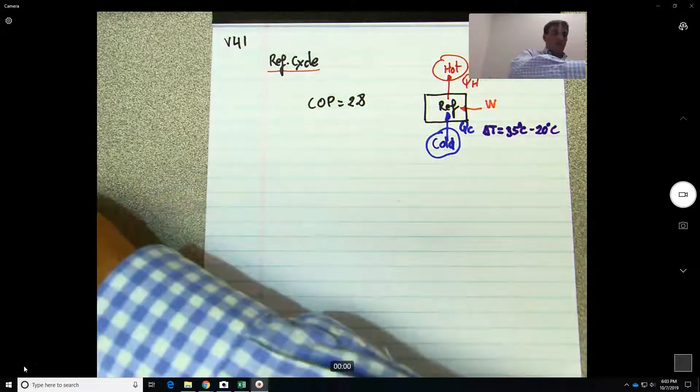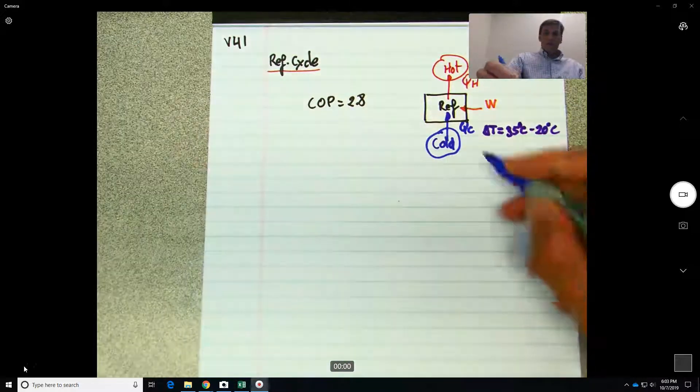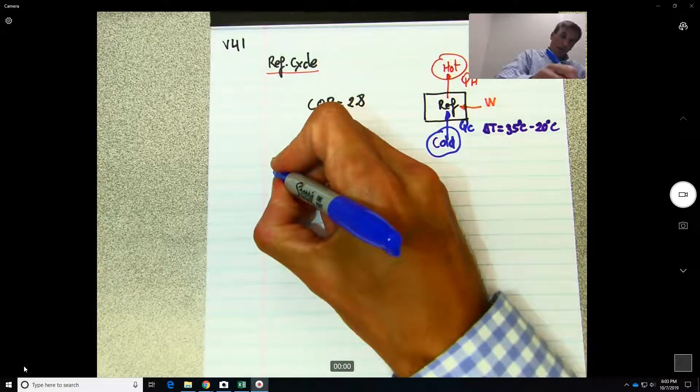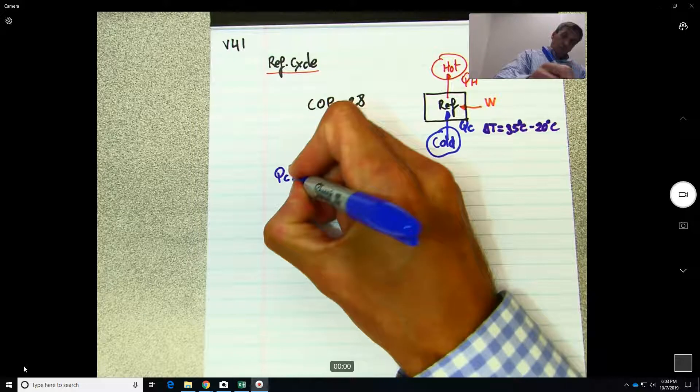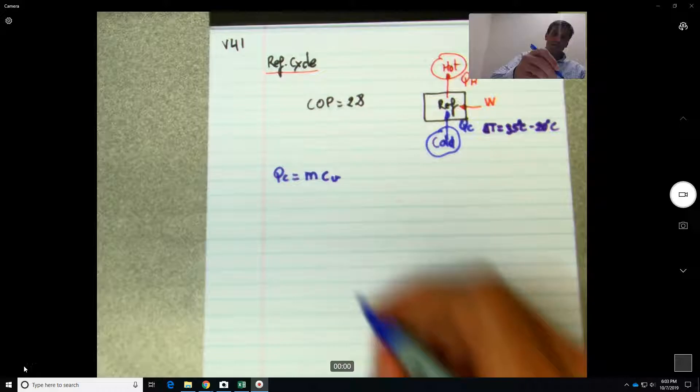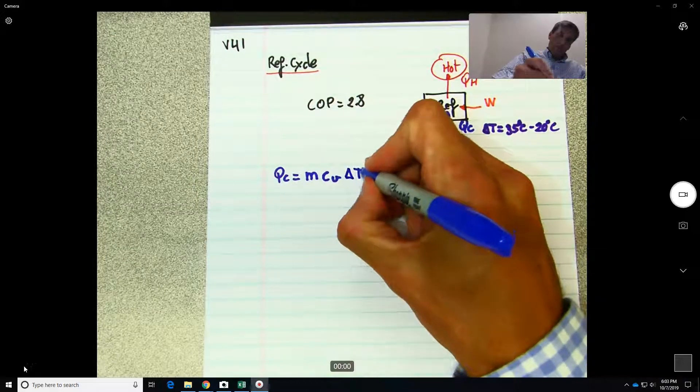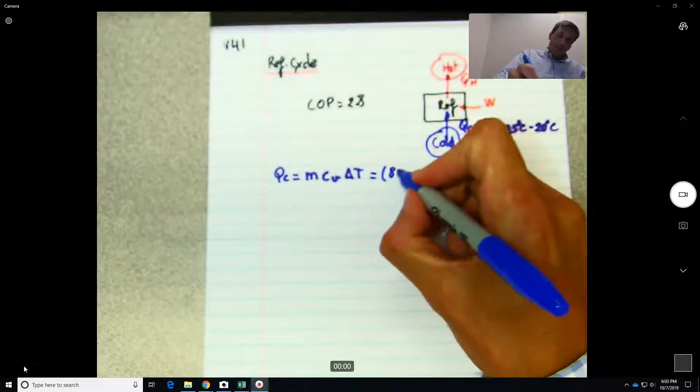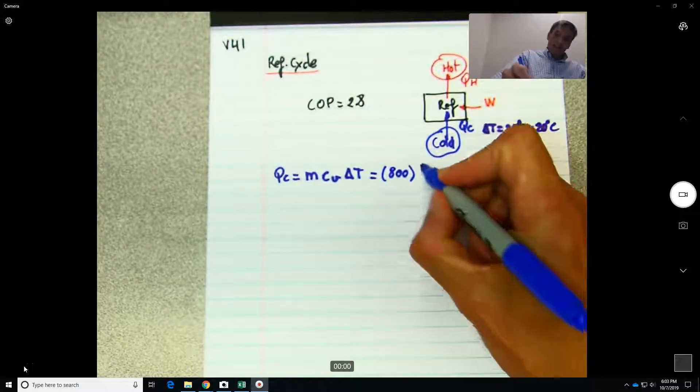From here, the cold provides a change in temperature of what? 35 to 20 degrees Celsius. So basically, the amount of cold that is put into the system to have that change in temperature will be equal to what? It should be equal to the amount of air. Here we say we need to use CV.